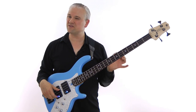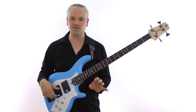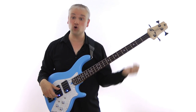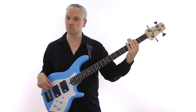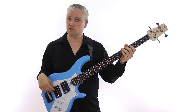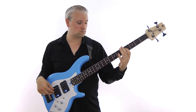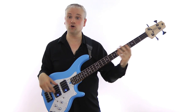So far, we've only played that groove ascending from the root note, so it tends to have a very arpeggio-esque feel to it. But if we drop down to play the groove from the third below the root, then we get a different sound, like this. Okay, so above the root. Below.